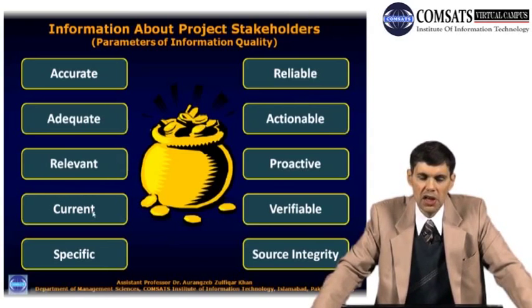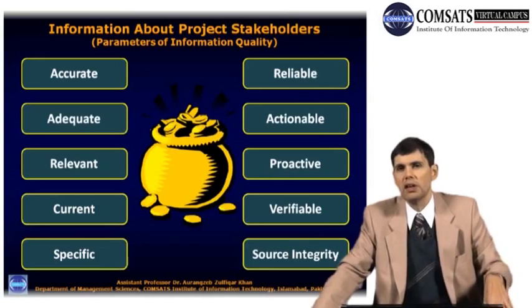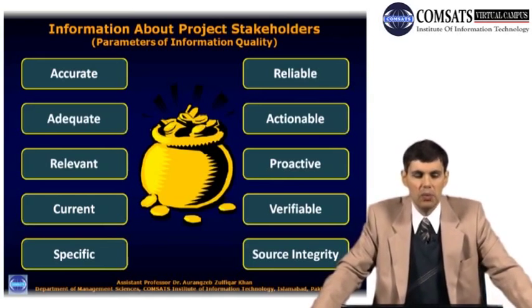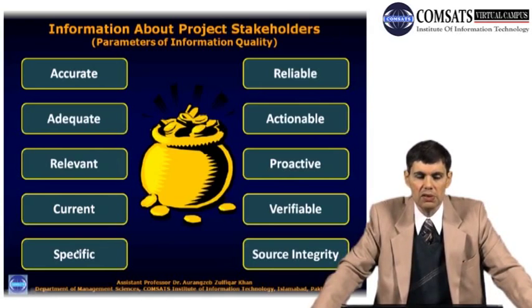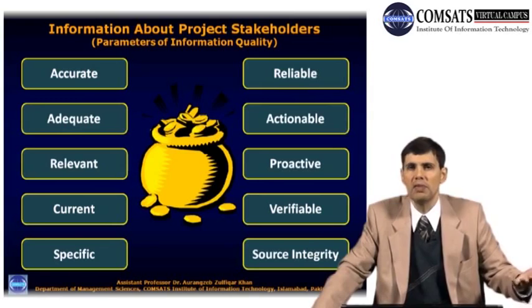Is the information current? I mean, is it outdated information which no longer applies, is of no use, or does it reflect the given current point in time? One wants to have current information. One does not want to be behind something which happened maybe long ago which is no longer valid now.